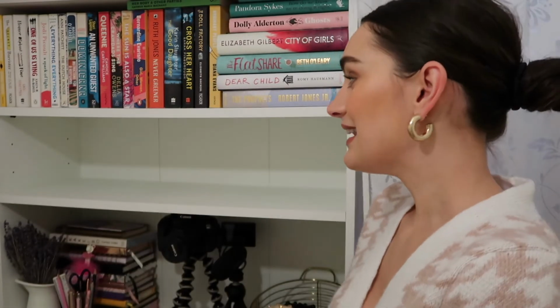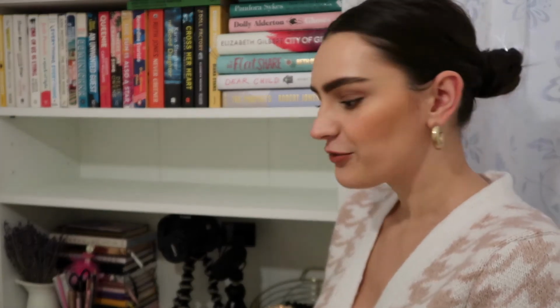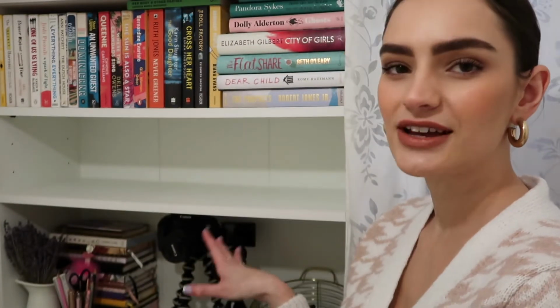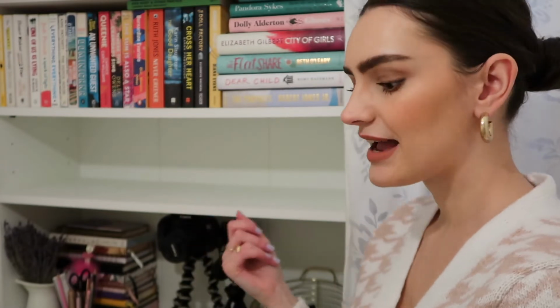So they might leave my bookshelf, because I feel like I've been holding on to them, or keeping them as decorative items basically, but I essentially need my bookshelf to be a bookshelf again. So yeah, I'm not sure what I'm going to do with these yet, but we will see. When it comes to perfumes, I do still want to keep them here, because it's nice for me to just come here, grab my scent and put it on.